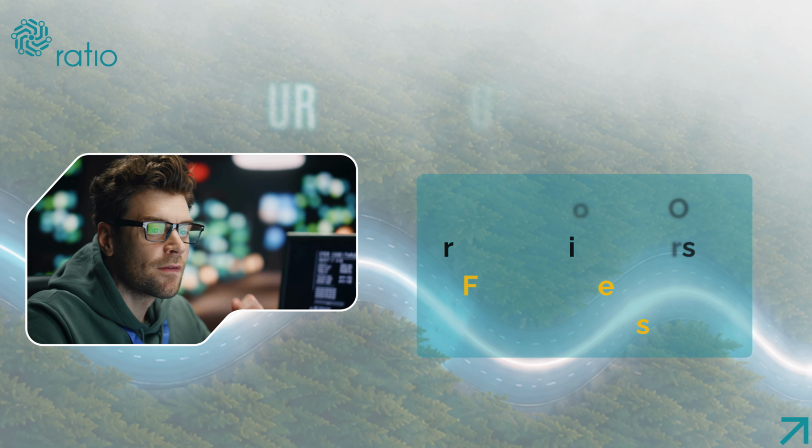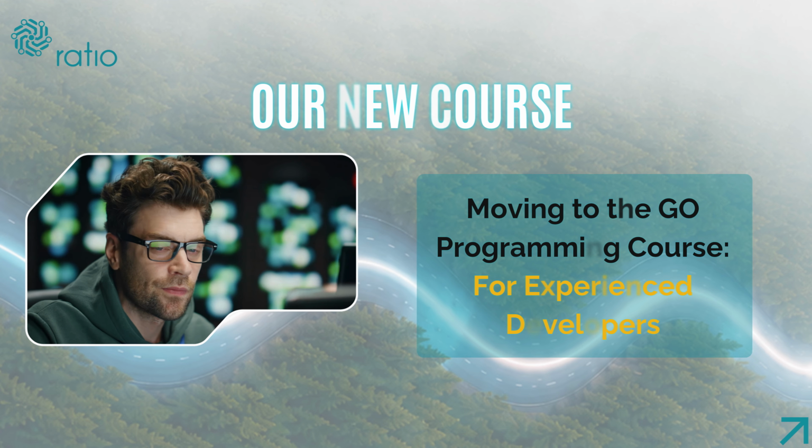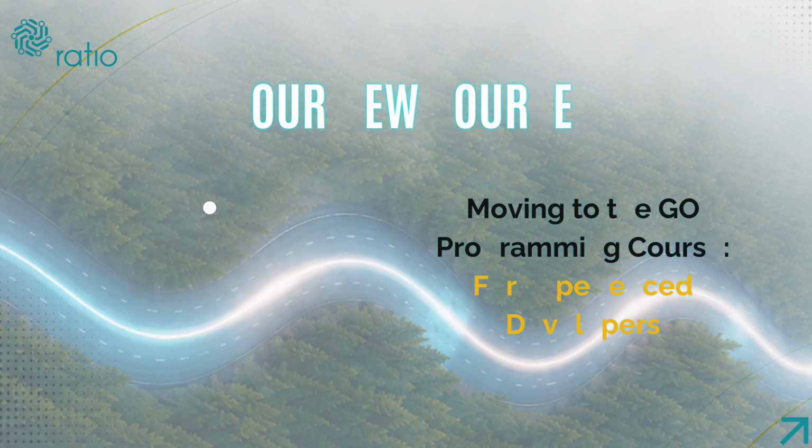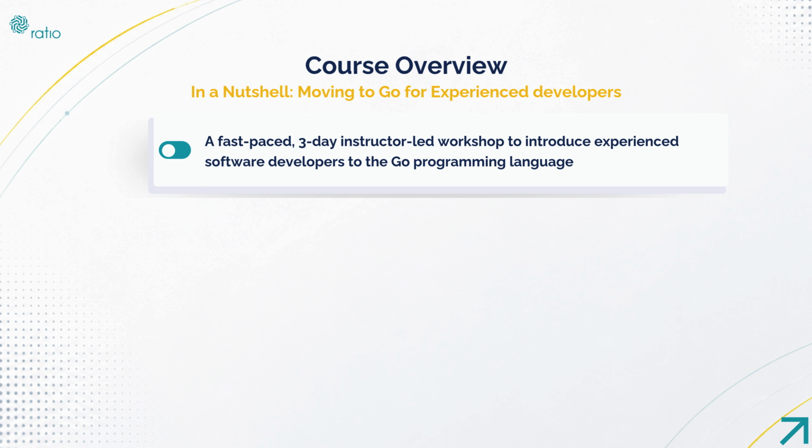Heads-up overview of the Ratio new course on moving to the Go programming language for experienced developers. Essentially, it's a really fast-paced 3-day instructor-led workshop in which we take you through the core concepts and differences of Go compared to other programming languages, on the assumption that you are already a programmer who has experience with a modern programming language.